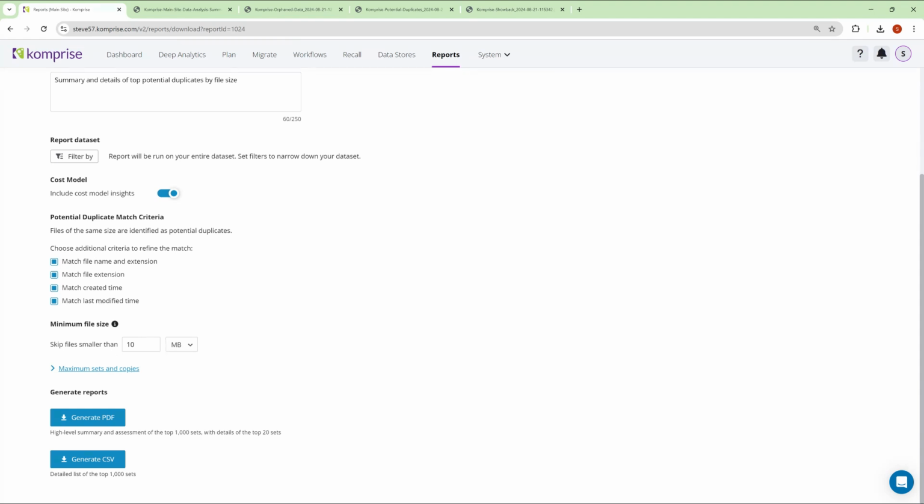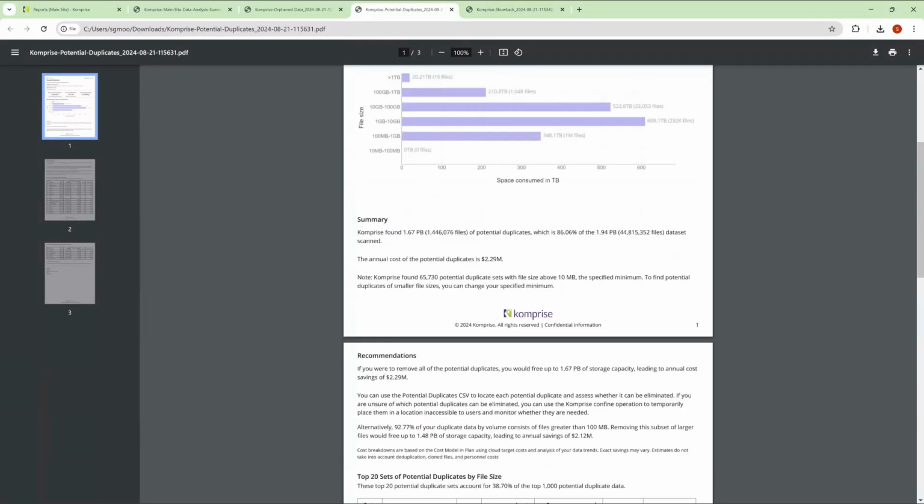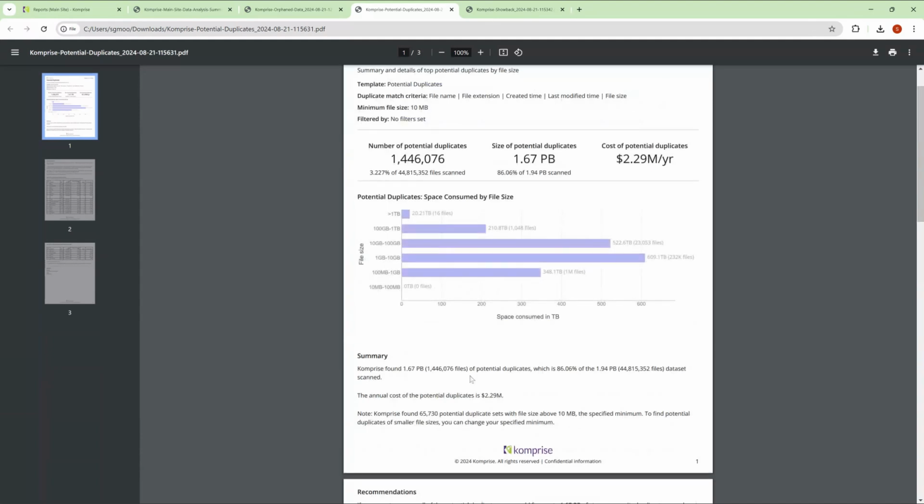potential duplicates. You can generate a PDF for management showing you, again, the numbers of files, the costs associated with it, and the capacities. And then you can also generate another file that will show you just where those potential duplicates are. So here we run this report. We have this file name share. It's a video file, and then we've identified what systems the share is located on, so you can go and drill into them. Our little test data set kind of really fills this area out.